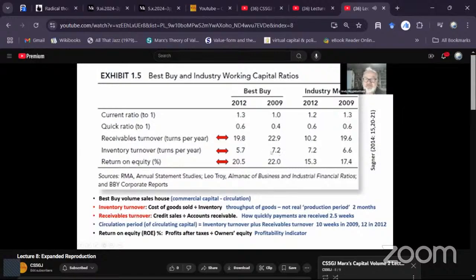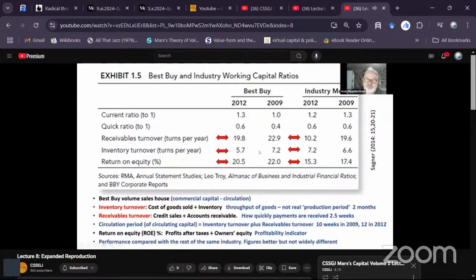But what you can see is this is being compared to the industry average. And of course, this particular company is doing better than the industry average. This is quite important, actually, because the way profitability is normally demonstrated is against competitors in the same industry, and that's the return on equity measure of profitability.